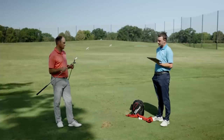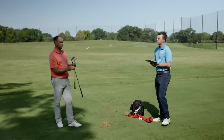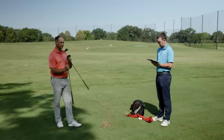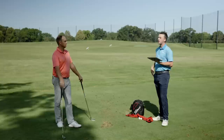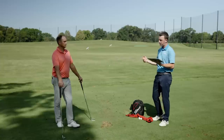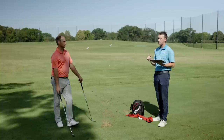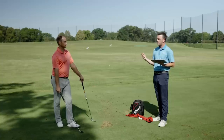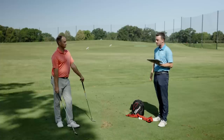You've got to remember it's not always about distance and ball speed — it's about consistency as well. Some players do need a little bit more spin, so comparing the two: the T200 just spins a little bit more than the P790. If you're a player that needs more spin, T200 might be a better option for you. If you need less spin, obviously the P790. With irons, it's about precision, consistency, and finding the flag — that doesn't always mean just hitting it farther. That's why it's important to come in for a fitting, because our fitters can dial you in on the spin that you need, and determine which of these clubs is going to be best for you overall.